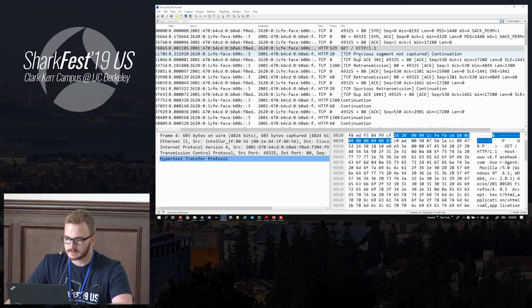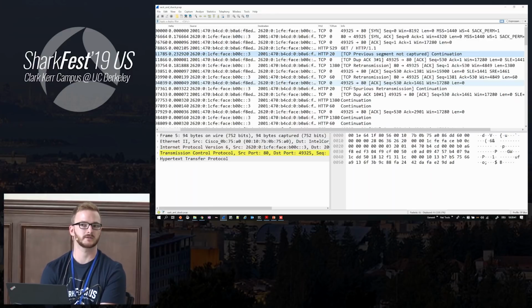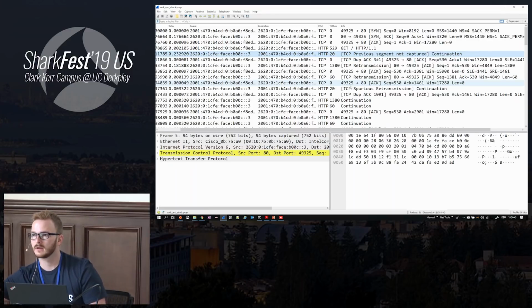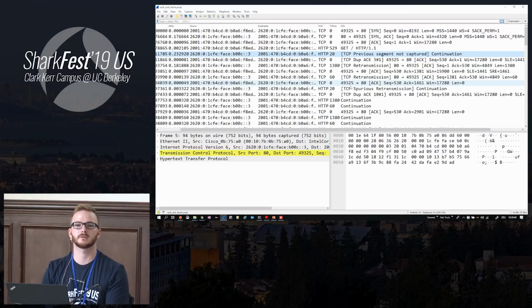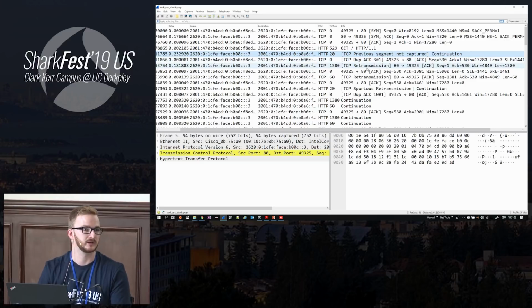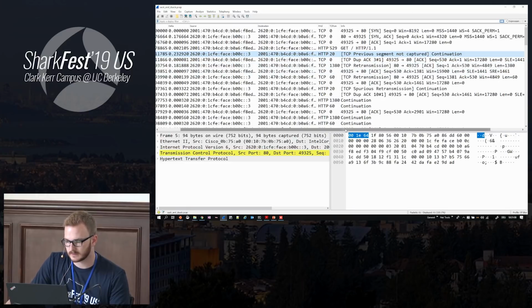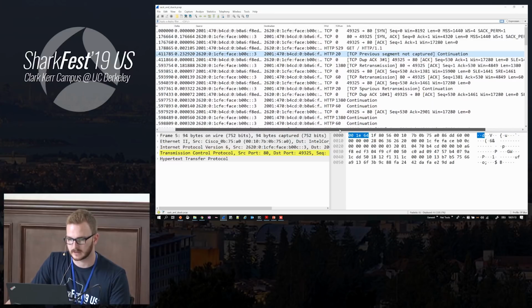So the next thing that happens is what? What does Wireshark tell us here in this case? Sorry? Yes, it's not captured. So what does that mean for us? Is that something we have to be concerned about? Mm-hmm. Could be packet loss. Or in the other case, maybe just what Wireshark tells us, it has not been captured, so it could be a bad trace that we are looking at here. But let's not waste any time on this at the moment. What we are going to look at is the next couple of packets here.